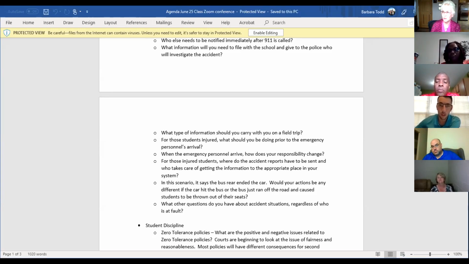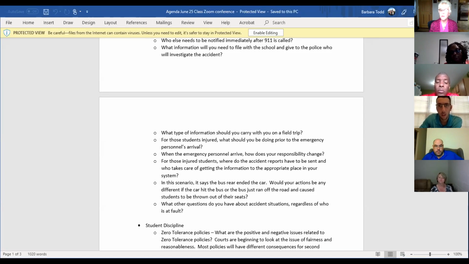So we went there, and by the time they got there, there were one or two children that had to be transported to a hospital. And I felt that it was more important for the principal and assistant principal to go with the children that were going to have to be taken to the hospital. So I would send them with them, and the ones that were just being checked out at the emergency room. At that time, we had a local hospital. We don't anymore. Then my assistant superintendent and I went over to the hospital and stayed there until the parents picked up their children.